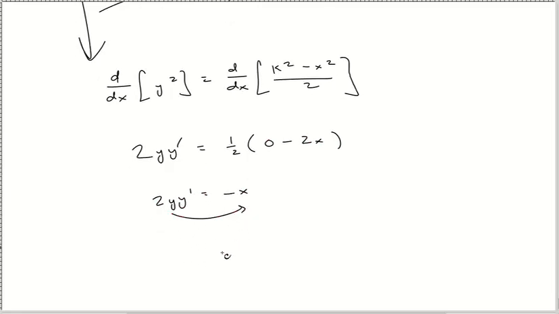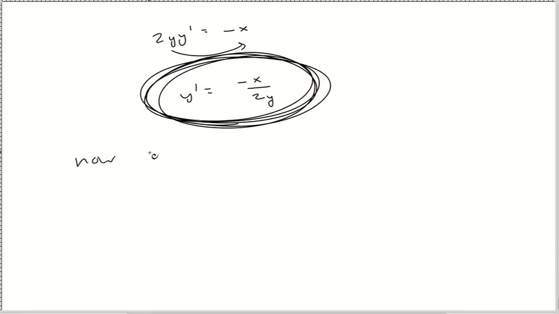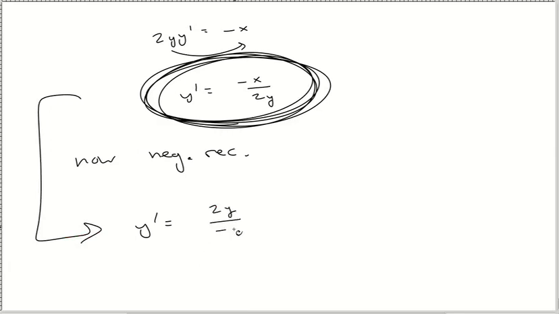To get y prime by itself, I can move this over here. So I got a negative x over 2y. And this is gold. We like that. So we did the y prime. Now we want the negative reciprocal. And so how do we make that happen? I'm literally just going to change it now. Y prime now is going to be 2y over a negative x. So that flips it, but then negative in the front. So I'm going to take my fraction, flip it, and then put a negative in the front. Well, obviously, this kind of simplifies it a little bit. You can say 2y over x positive now.